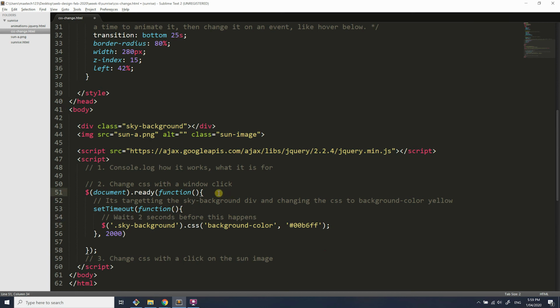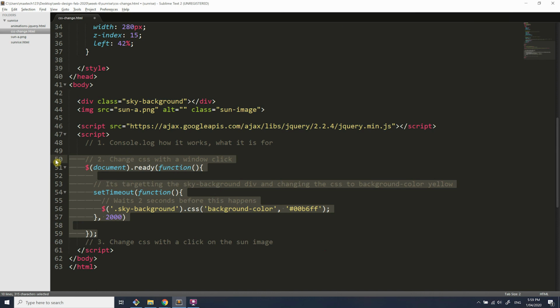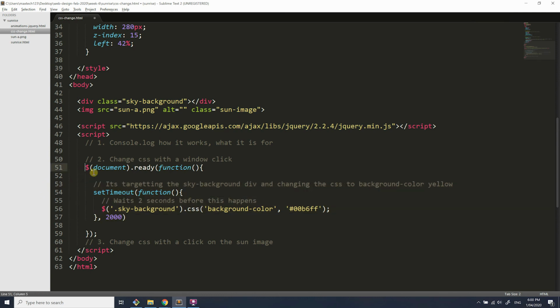Now our JavaScript's really starting to get interesting. And if you've been following along and paying attention since the beginning of our course, you'll see that this is almost like HTML. We've got a wrapper, document ready, then inside, instead of paragraphs and spans, we've got a setTimeout function. And we've used indentation because it's inside of this function here. You can see straight away, we've got 2 functions happening. Document ready, then when the document is ready, this code runs. This code is saying after 2 seconds, do this code.